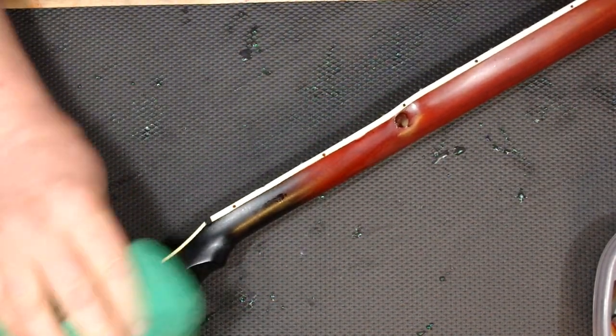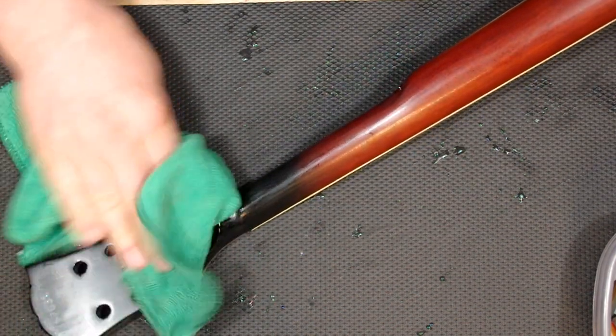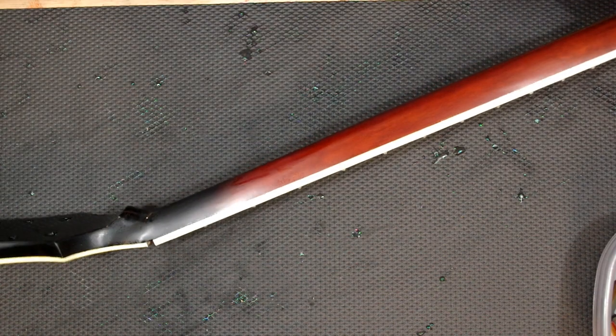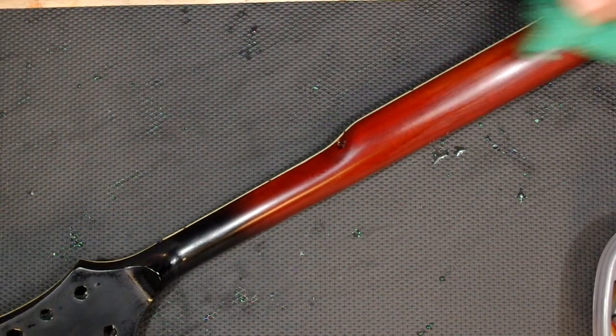And I found that you can make a satin finish out of a glossy finish with a 4/0 steel wool. And like I've said before, steel wool won't polish, it will roughen, but a satin finish has a little bit of a roughness to it, and that's how we get it. But it's looking pretty nice, like a satin finish right now.